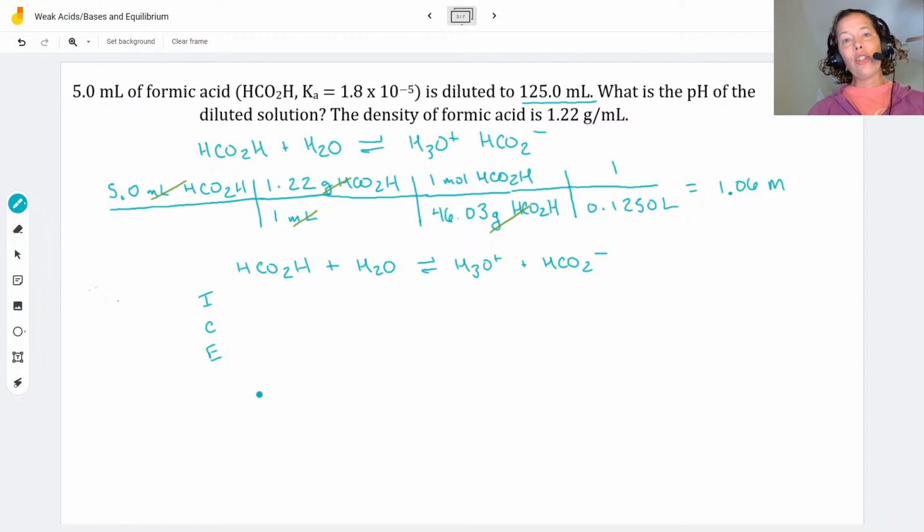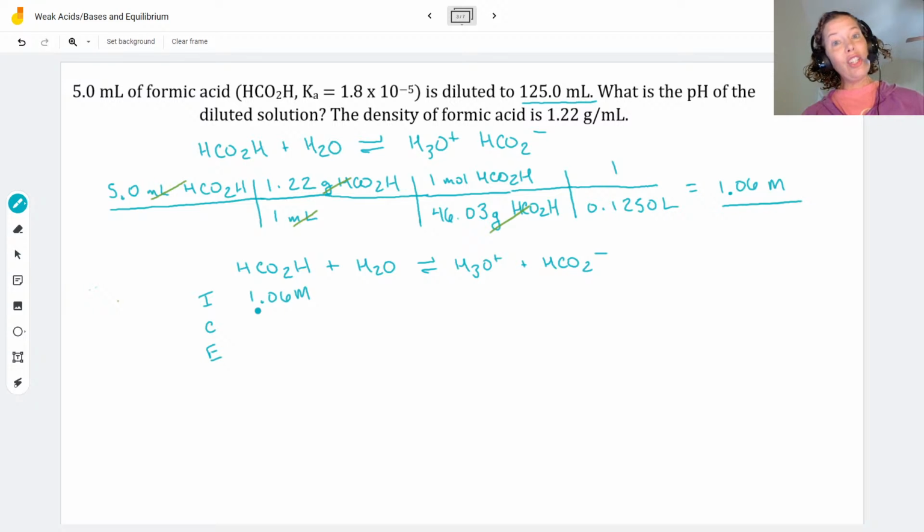This is initial concentration. All right, I just calculated my initial concentration of formic acid, so that one's easy, right? Here's my initial concentration. Remember how water is a constant and it's folded into either your Ka or your Kb, so we don't have to worry about water. I am not writing anything in the water column. I'm just going to leave it completely blank because I don't have to worry about it, which is fantastic.